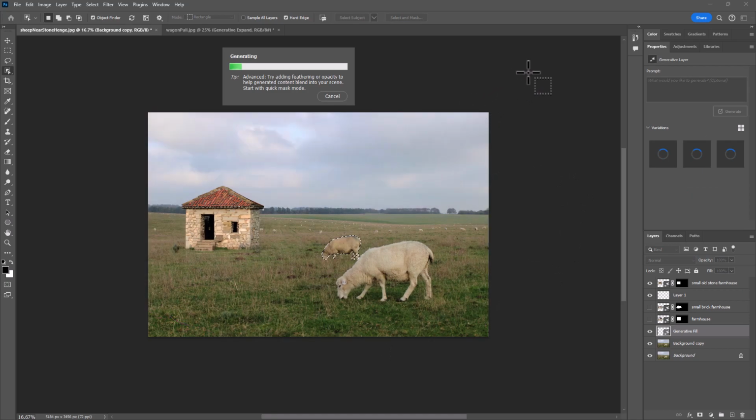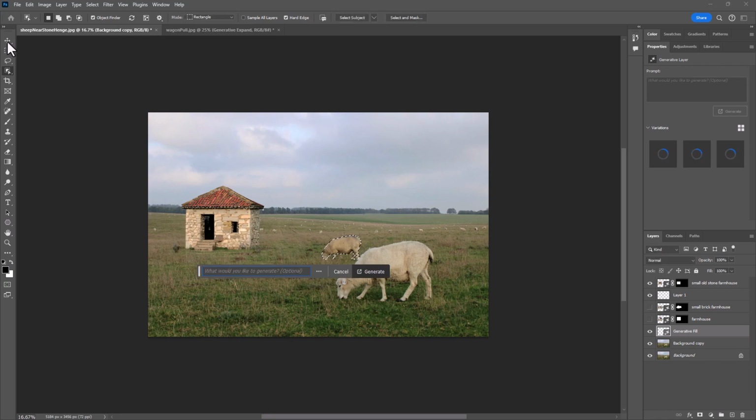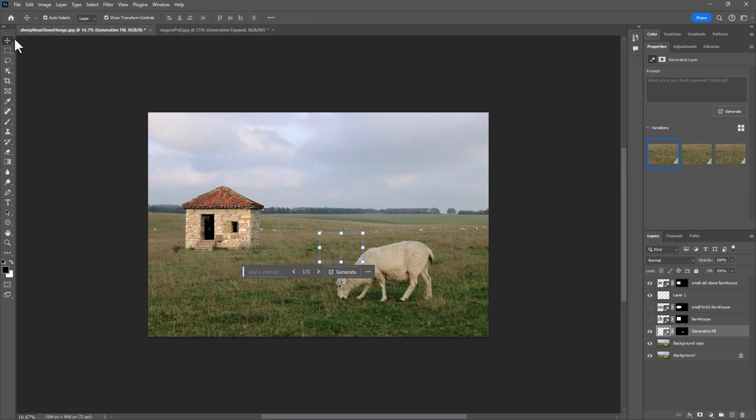What it will do is take a look at the entire scene here and try to fill that with content that would make sense within that scene. And boom, it's taken that all the way out of there. We can take a look at the different ways that it's removed that, and we could have different options for what it might look like inside of that removal. So all of them are working pretty well. Please experiment with all of the generative AI tools that are a part of Photoshop. They're really fun to play with, and they sometimes lead you in some really interesting directions.